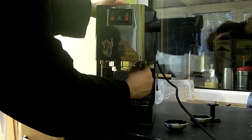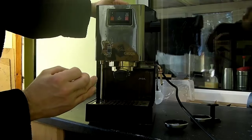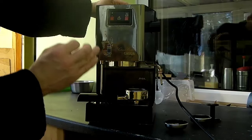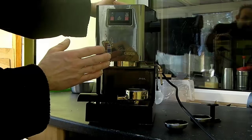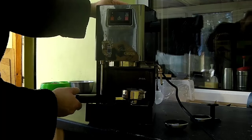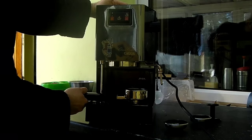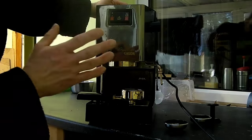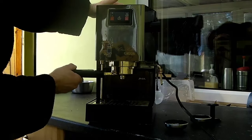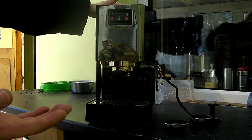Gaggia, however, started off making a machine that would do an exceptionally good job of making espresso for the home user and give people the option of having cafe style, barista style espresso in their own home. Philips have taken that and made it cheaper, but they're still selling it for the same price. So make of that what you will. Personally, I think it's a bit of a shame that they've made a mess of a classic espresso machine. That's my personal view. Others may think differently. But, you know, they are still quite good as far as espresso machines go. But I think it's a case of that you'd be as well off with a cheaper machine nowadays.